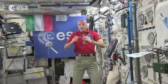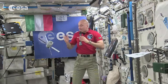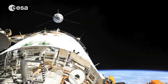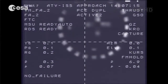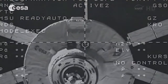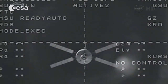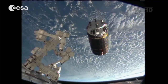During my expedition, I was extremely lucky. In about 6 months, we had 3 visiting vehicles, 3 very different ones. One of them is ATV, the European Automated Transfer Vehicle, and it's a fantastic machine. It arrived 4 months ago, about a month after I arrived, and it did everything by itself. It arrived, it docked, and it brought an incredible amount of material supplies. And then recently we undocked it, and again it did everything on its own, went back. And it was really interesting for me, and really a pleasure working with Albert Einstein, which is the name of that ATV.